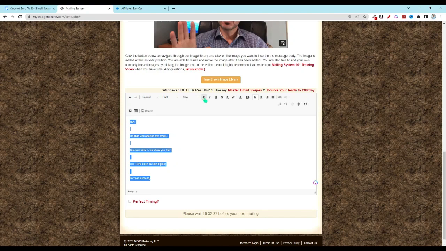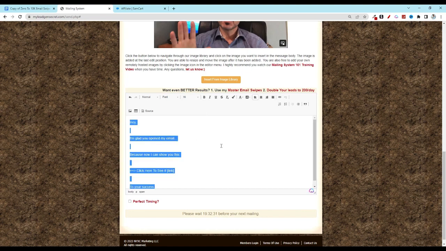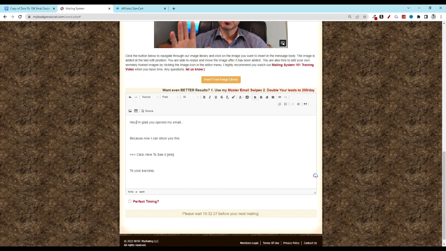Trying to give you the shortcuts along the way so it just makes this process that much easier. And you'll find that we're probably able to get these done in a lot less time simply because of that.